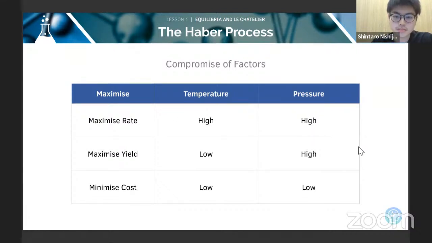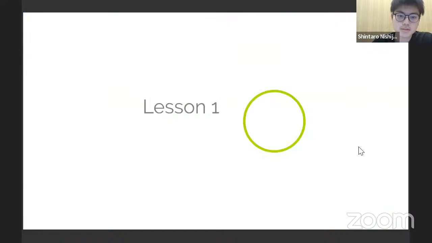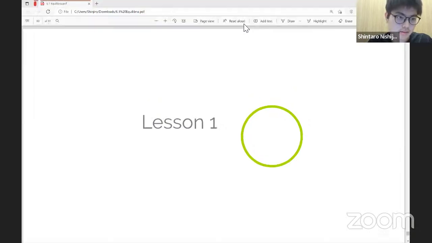Okay. So let's do some questions, because that's what you want to practice to get the marks in the exams. Let me just get out the questions. You'll find that a lot of the questions in exams are actually quite similar. So once you know how to do it, it's going to be free marks for you.